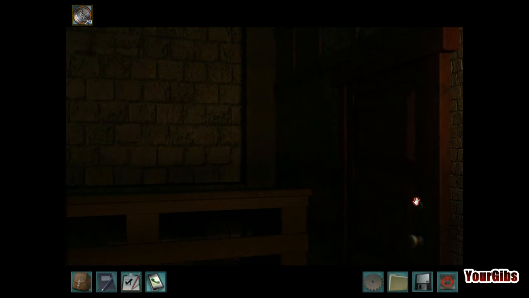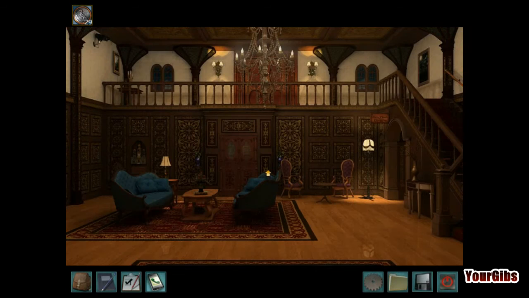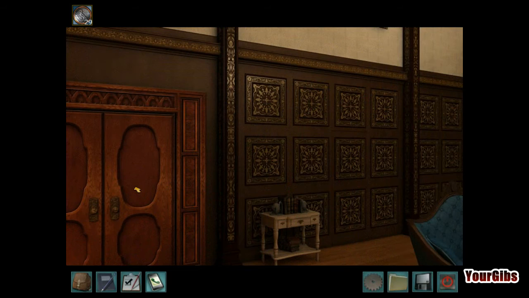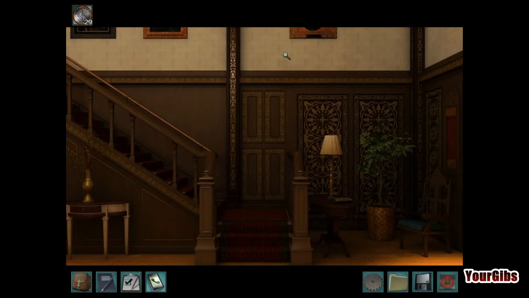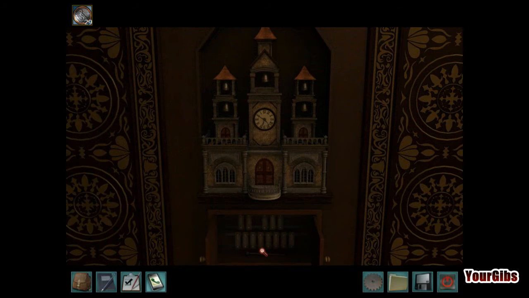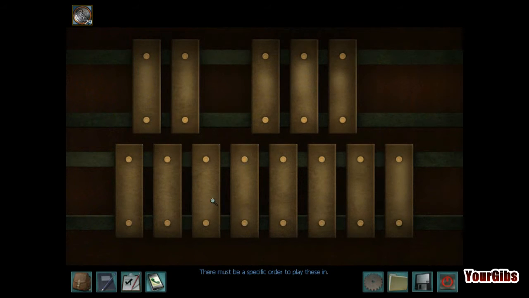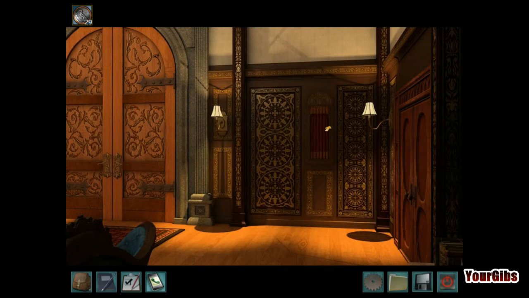We can go up here. Hello? Nobody wants to visit with us? That's too bad. Okay, let's go into here. No, that's exit, I'm sure of it. I'm not sure I'm done in here. What's this? There must be a specific order to play these in. Really? How am I supposed to know what order? Okay, we're gonna get out of here. We just started. I don't know puzzles yet. I'm still trying to get familiar with the area here.